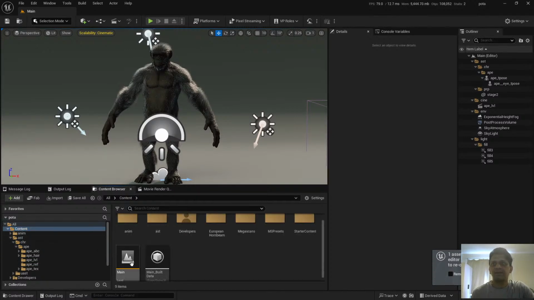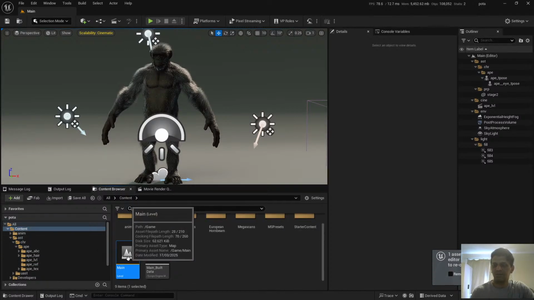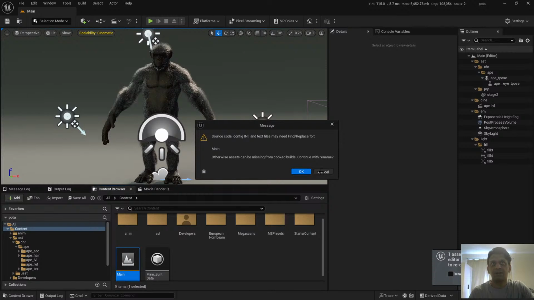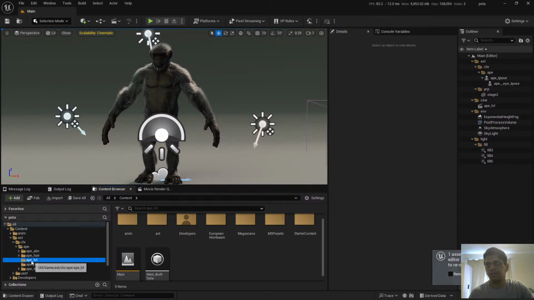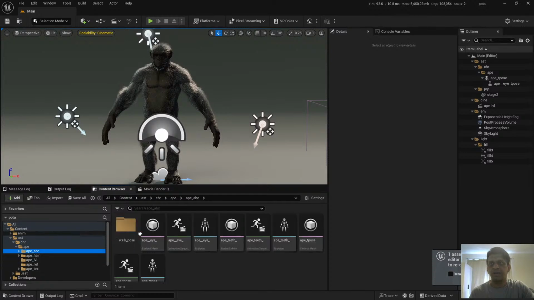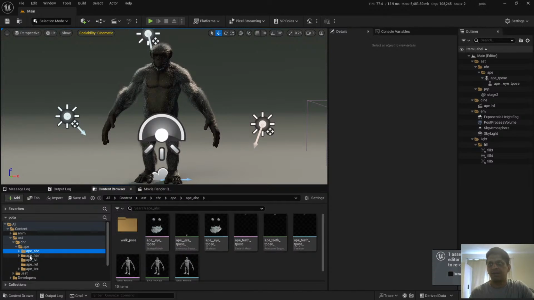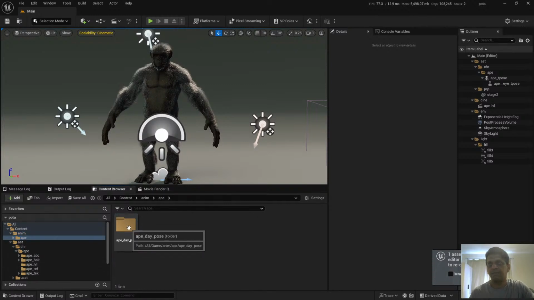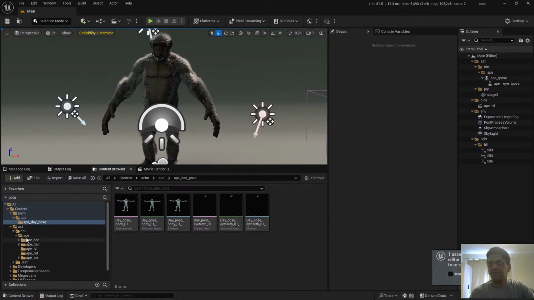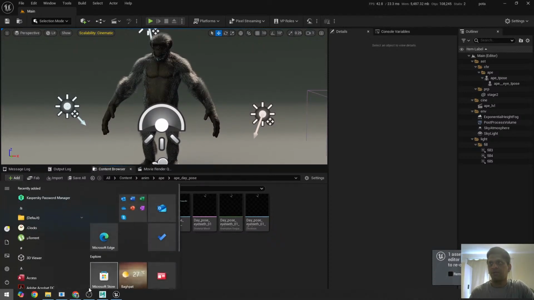So you keep the main file, and it should be called ape LVL or something which makes sense. And then this should be inside your ape level here. Again, ABCs are in ABCs, and the animation is also here, which should be in here, animation, anim. This is just the animation. So this shot is different.